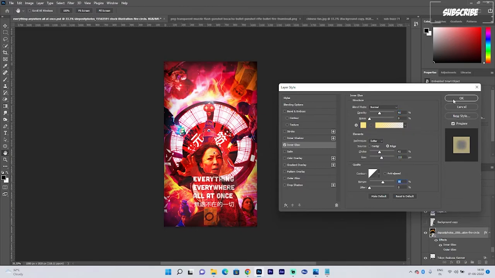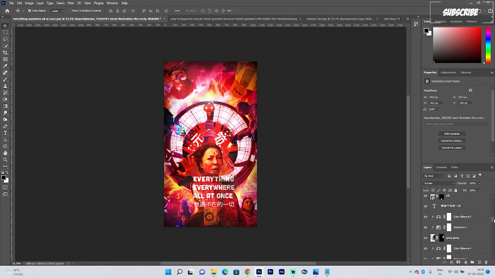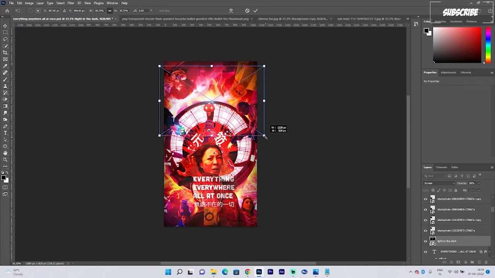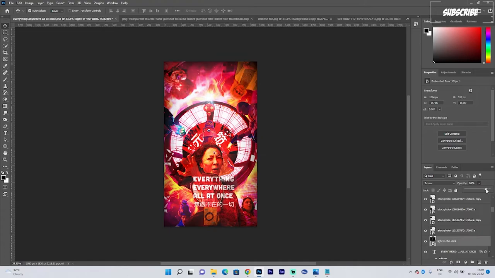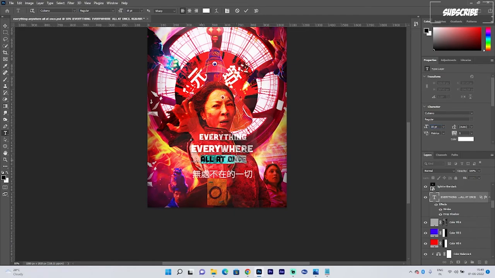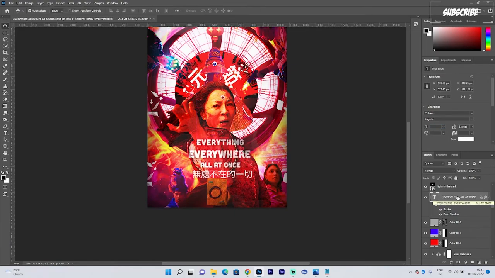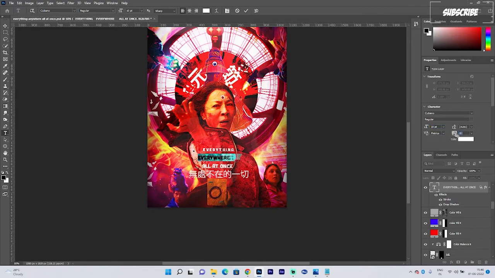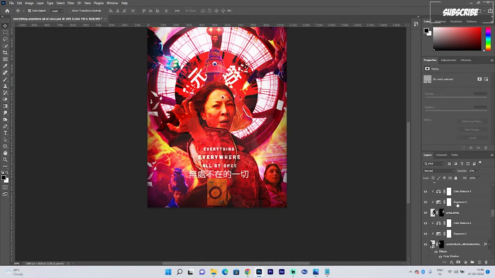Realign the fire ring as well as the light which is above the ellipse shape, and place it wherever you want so that the whole composition looks nice. Also you can play with the opacity part. After that I just play with the main title, so I will make it a bit smaller, and also to increase the length of the characters, I choose to increase the tracking so that every character is a bit far from the whole sentence, and as you can see my whole title is looking really nice.